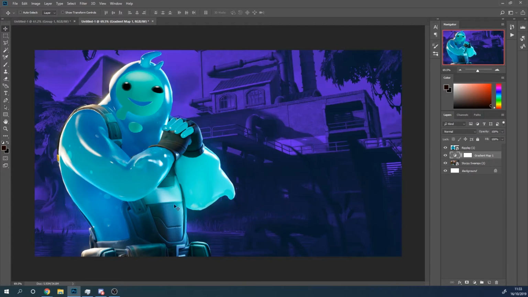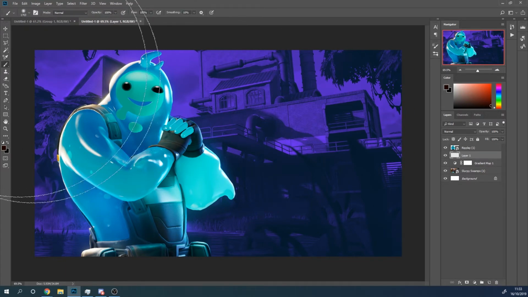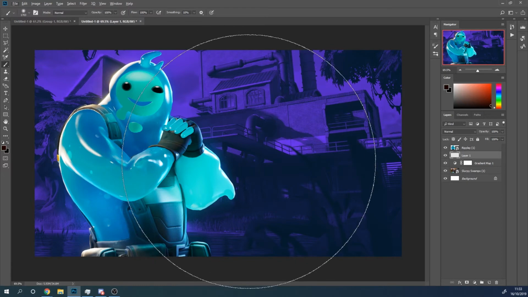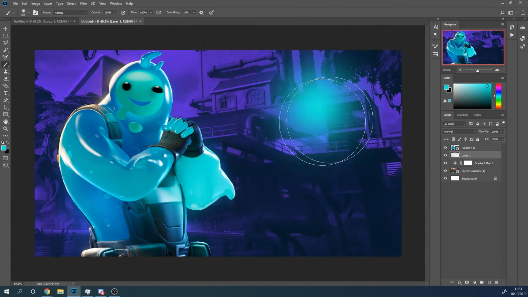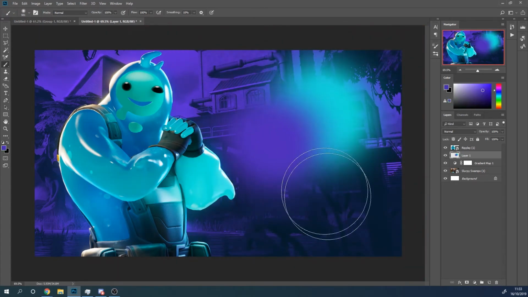Next step is emphasising the character here, and for that I'm going to make a new blank layer, click B on the keyboard to bring up the brush, or you can just select it here, and then colour pick the green from his arm or the head, just the brightest colour, and for that I'm holding Alt down on the keyboard. So if you're in the brush tool and hold Alt, you can colour pick, and then you can add a brush, colour pick from somewhere else, add a brush, something like that.